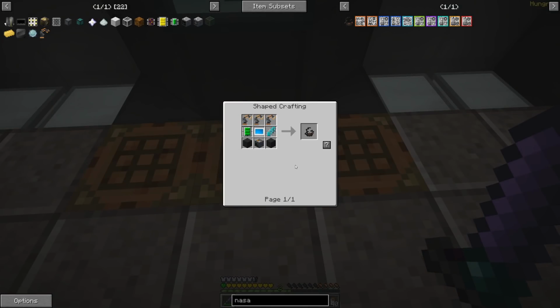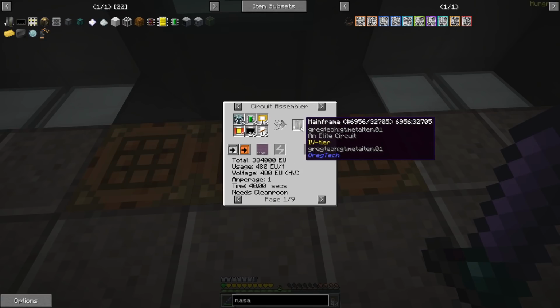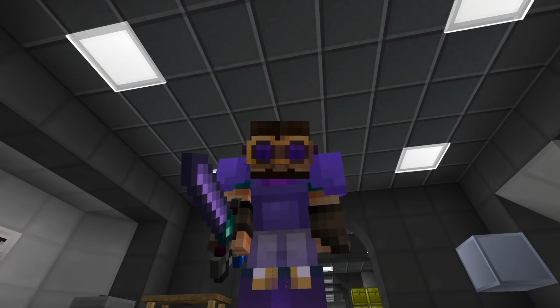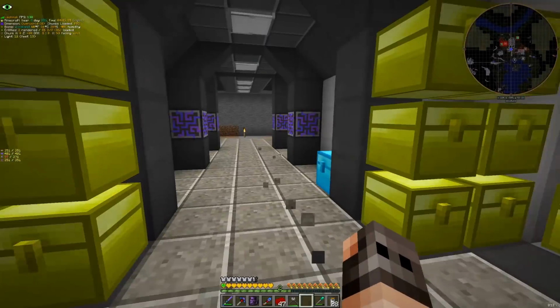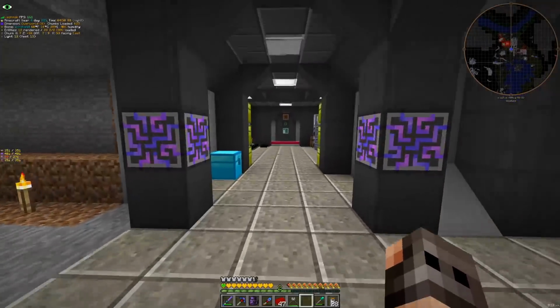Now we get to the main part where I have to reassemble my clean room because we need a new circuit. The mainframe. I don't really get it, it's saying that this is an IV tier circuit. Why do I have to make it in HV? If you understand it, let me know. But all of that being said, we have to make a few more machines. I think I have to set up the clean room over here and I'll be right back.